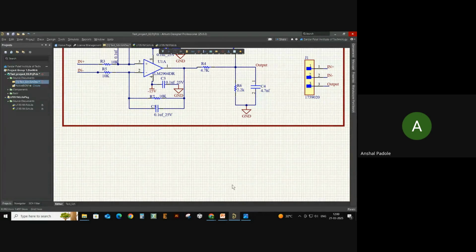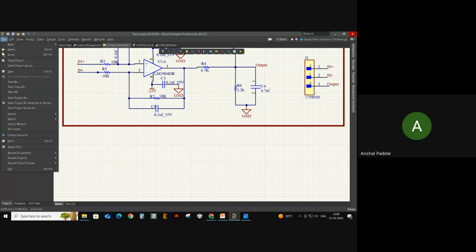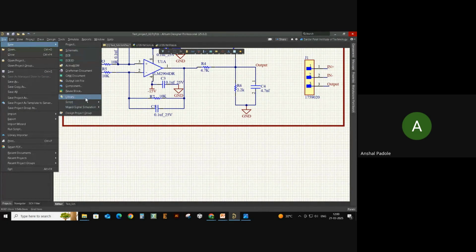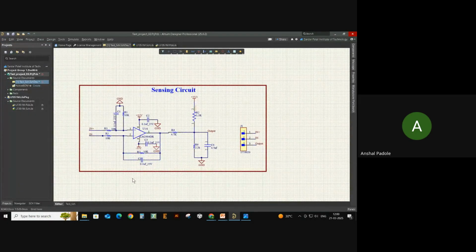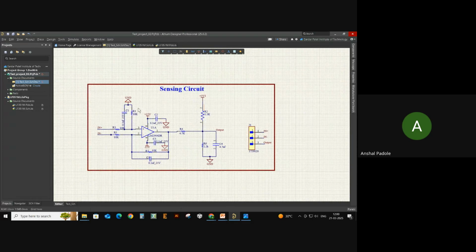There is also another way by which we can create a library. You can go under the File section, New, and there is an option called New Library. But we will do it at a later stage. Right now, let's keep it simple, and just for your knowledge, we can also create the library. Right now, let's just stick to this, and that's how we have completed our drawing of the schematic.